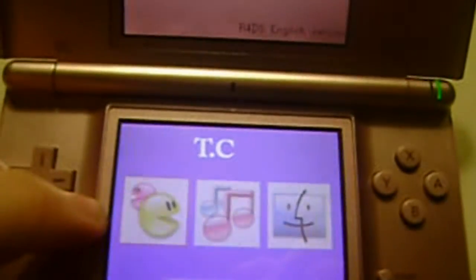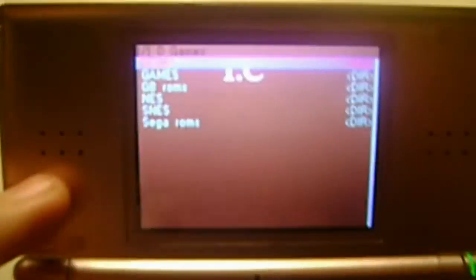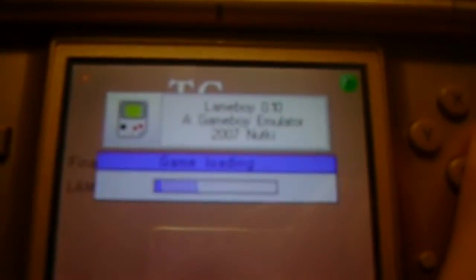Alright, now that you're here at the Nintendo DS, go ahead and hit Games. And you can go ahead and get to your Games folder. And you should see any folders that are on the root of your memory stick right here on this menu. But go ahead and go to your Games folder and select the lameboy.nds. And the little icon on the Nintendo DS looks like the first Game Boy ever. The first GB. And create a save file for it.